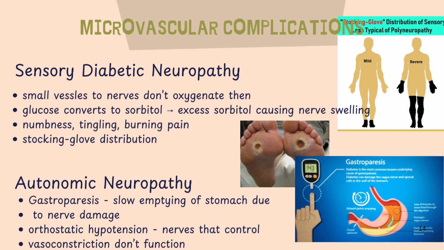There's also orthostatic hypotension, and this is where a patient feels dizzy when they stand up. Normally what happens is the blood vessels tighten a bit to keep blood going into the brain when the patient stands up. But if the autonomic nerves are damaged, that reflex doesn't work, so the vessels stay too relaxed, they don't constrict. Blood pools in the legs and not enough gets to the brain, and the patient may feel faint. So diabetic neuropathy is a double whammy. It can affect the gut, the heart, the blood vessels.